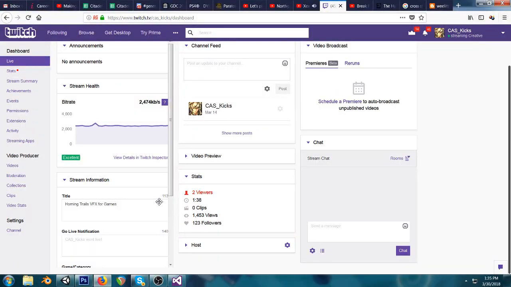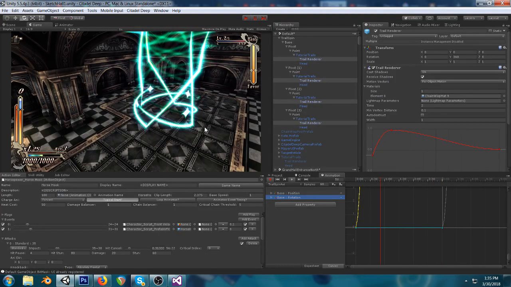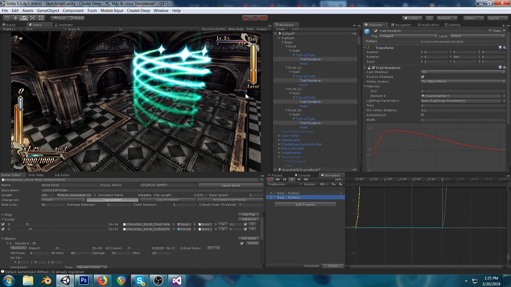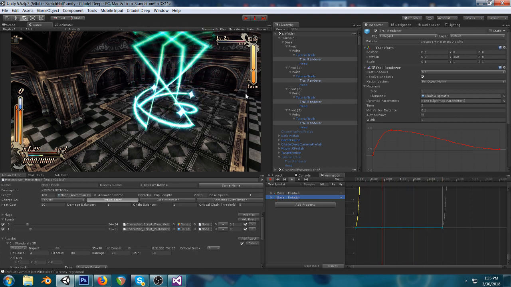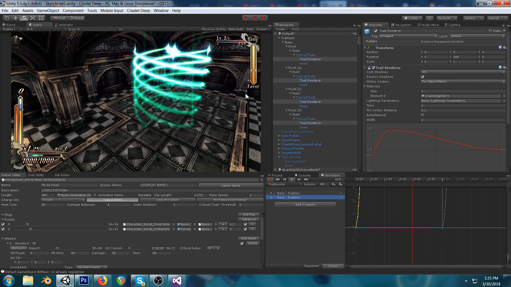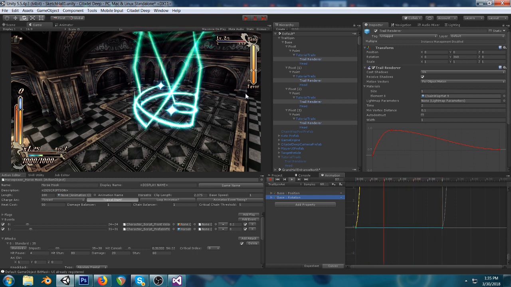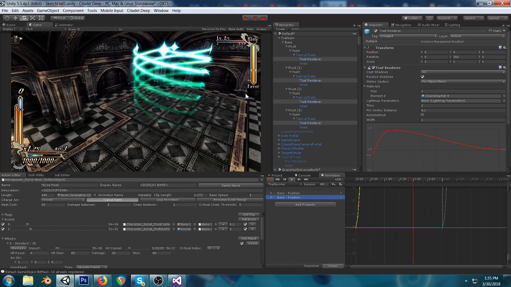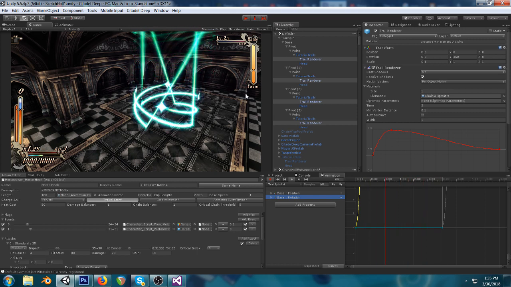So anyway, I hope that gives you some ideas. Again, the purpose of this video is to show some different techniques for using trail renderers that aren't necessarily on super dynamic objects. That way we can control the shapes a little bit better.